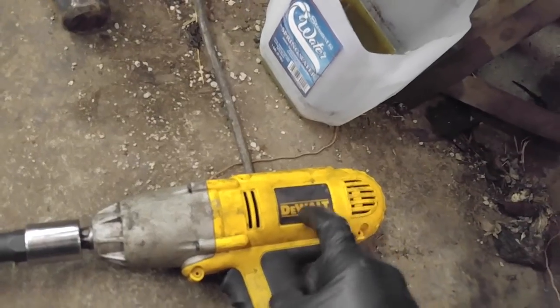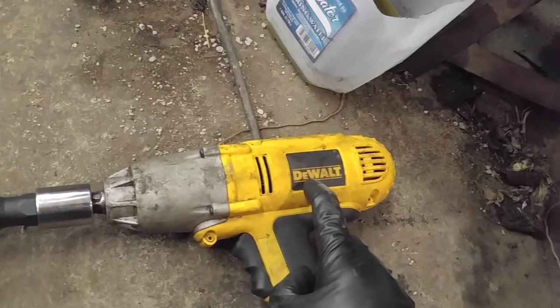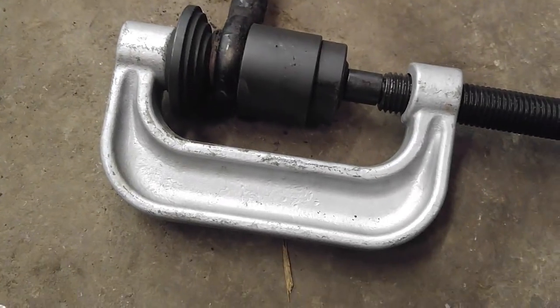I had one of these, an old one, that a guy was stealing stuff from me, but I ended up getting the tools and someone stole the tool from me. Blah, blah, blah. You trust people?